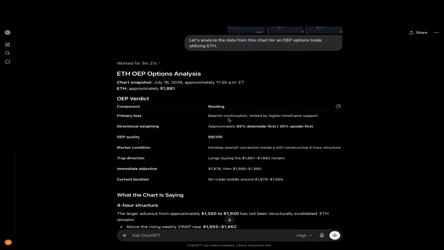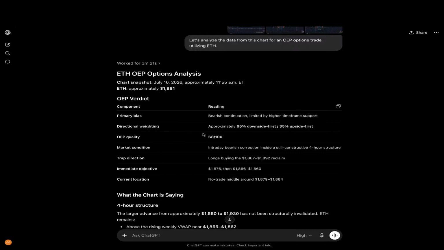The primary bias is a bearish continuation, meaning that we're probably going to see a little more selling. However, there is a significant amount of support the more time elapses throughout the day. So we're seeing that the price can go down, but there's a lot of money that's willing to hop back in and say, okay, this is the right price for me. And that intent to buy more is holding the price exactly where it is. So there's going to be pushback against the price dropping significantly. That's ultimately what it's saying.